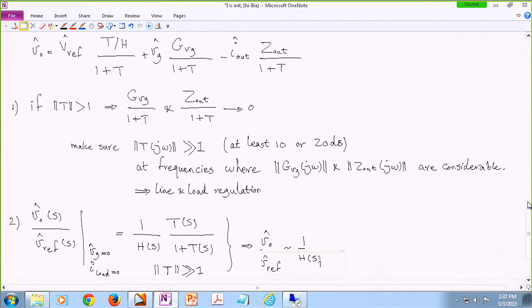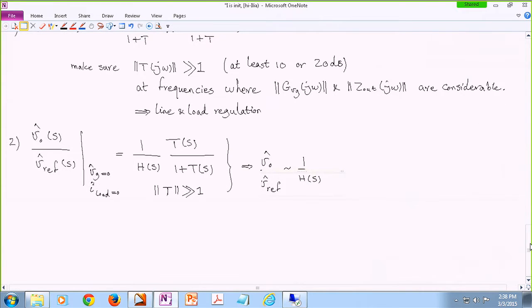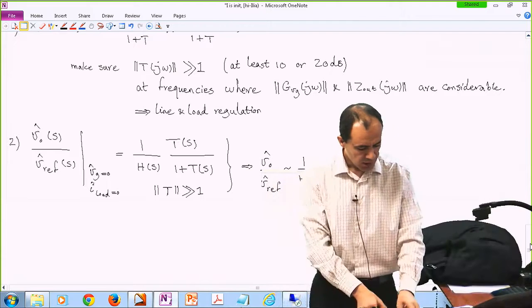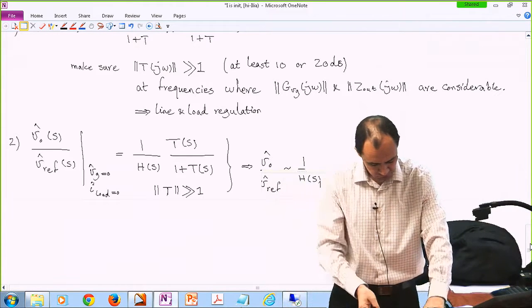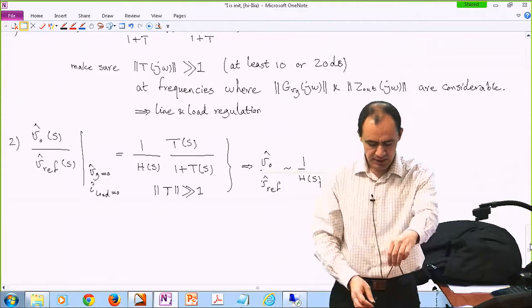Professor, yes. The question is, if we design our compensator such that our loop gain is much larger than 1, will that compensator work even for a discontinuous mode? For a discontinuous mode, that seems to be insensitive for line and load both. Because it may or it may not. It depends on the converter, and it depends on the dynamic of the converter.